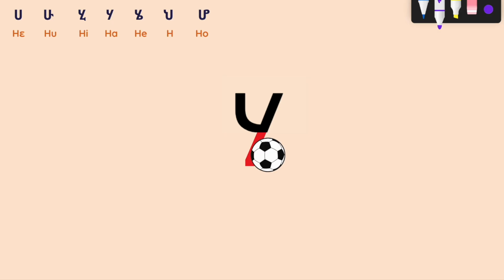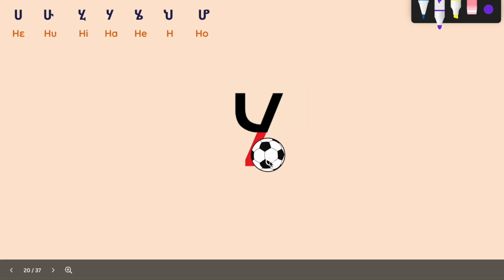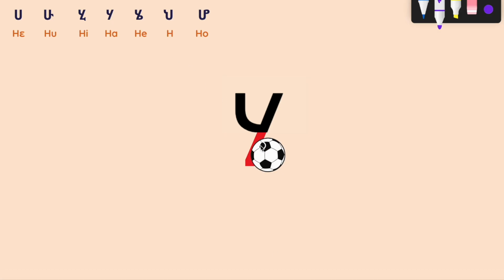One way I like to think of the fifth order, they usually have a circle on the bottom, okay? So what I like to think is like a football. There's a football on the bottom. I like to think of that. It helps me remember the fifth order.